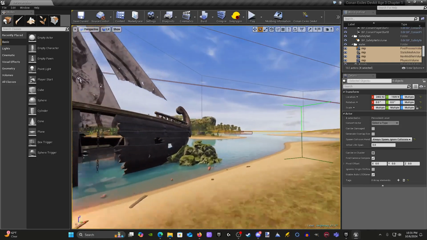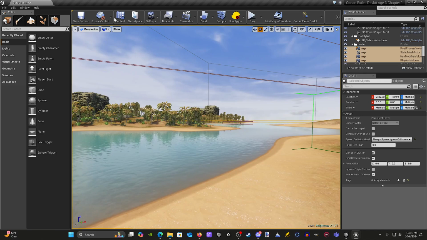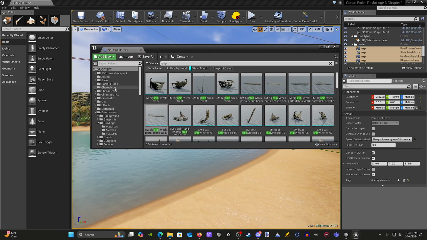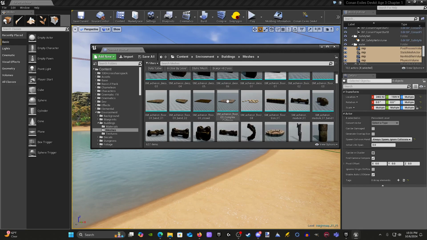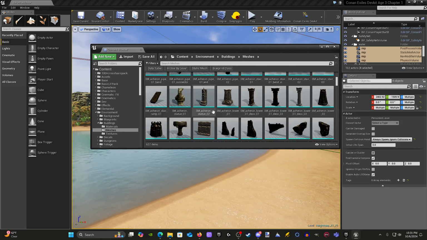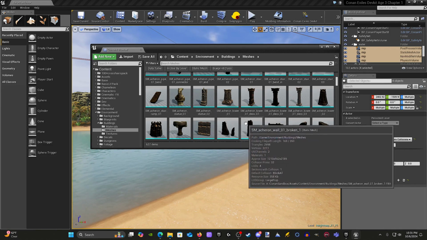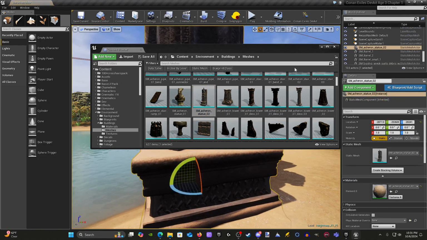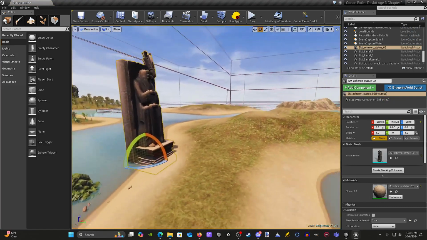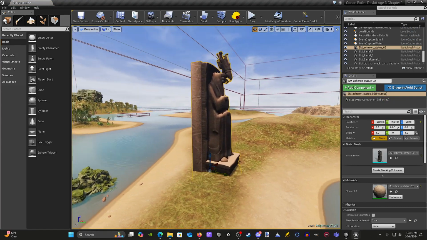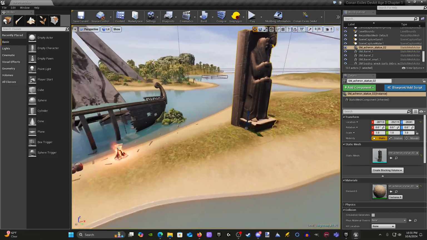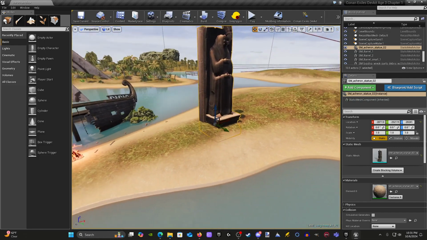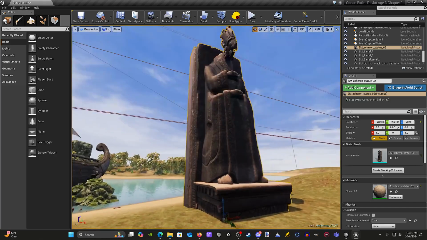Another, and this is not for our scene, but I'm just going to move here to the side real quick. You might have seen me doing this before, but I'm going to give you an example of what you don't want to do, for example, with our Acronian pieces. I'm going to grab an Acronian piece, let's grab this statue here. You notice we're building a jungle or island environment. The last thing we want is to place something like this in this environment. This is obviously odd. It doesn't fit the theme. The coloring doesn't fit.